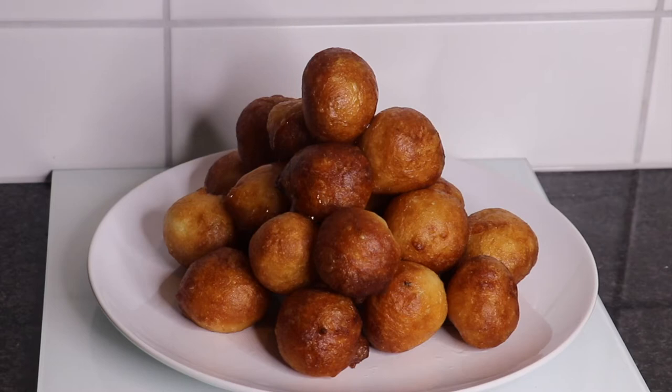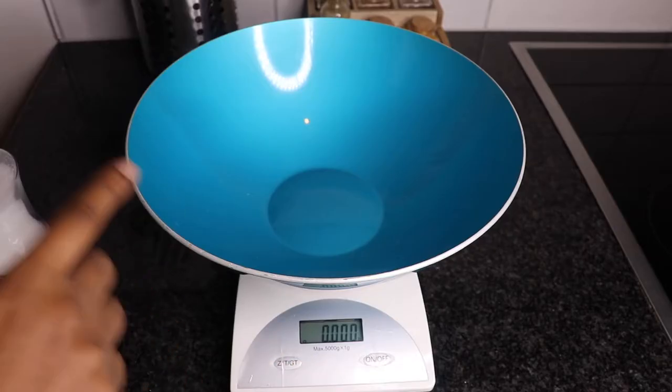And on today's video, I'll be showing you how to make these sweet balls. You can call them dumpling, you can call them kaimati. So without further ado, let's get to the video.